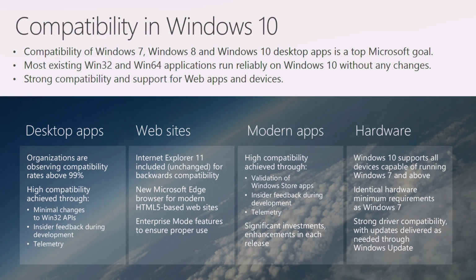From a hardware perspective, we basically designed Windows 10 to ensure that it would just work on even older hardware, as old as 6 or 7 years. So from that perspective, system requirements are pretty much identical to what we have in Windows 7. When we do hardware device compat testing in our labs, we find that most of the older hardware just work fine. What we've seen is OEMs don't support older hardware because they are interested in lifecycle management of their hardware, and they will declare end of life so that they can move their customer base towards newer and newer models and makes. But the key takeaway is, if you look across the board, Win32, web apps, modern apps, hardware, there is very high compatibility when it comes to Windows 10.